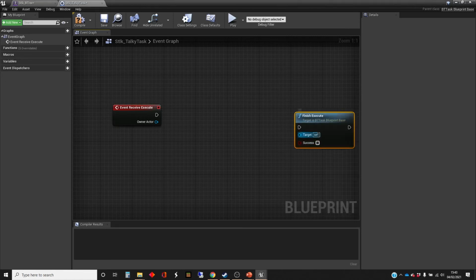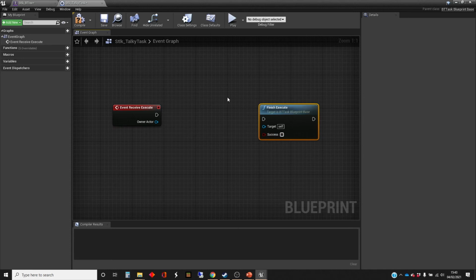Finish execute. Okay. In other areas of Unreal, if you had a system like this, it would put those in automatically. When you put functions in, you get the beginning nodes and the end nodes automatically. You get some starting events to work with when you've got an event graph in a blueprint class. Unfortunately, in AI tasks, it doesn't do these two nodes, which you're always going to need. So you need to know that you want the event receive execute and the finish execute. The word that you need to search for these, if you're not sure, is the word execute, and that helps you find either of them.